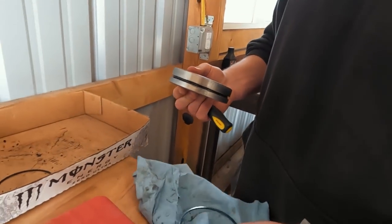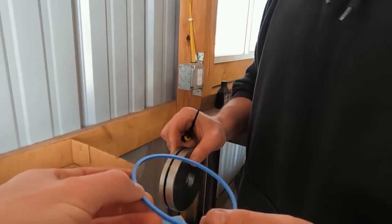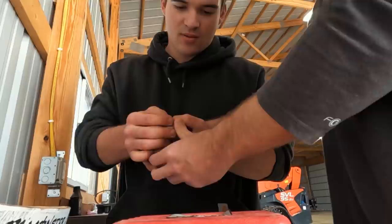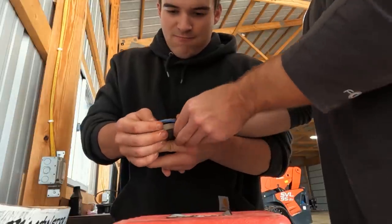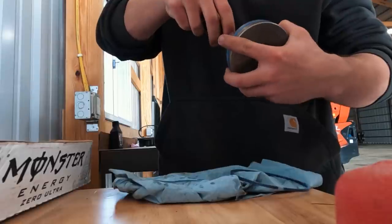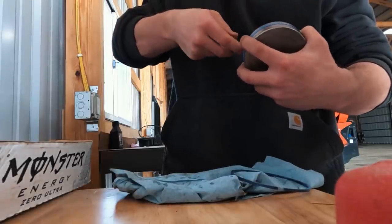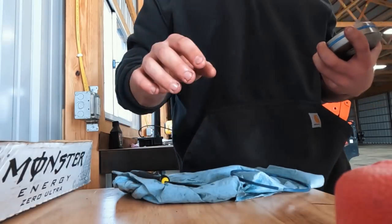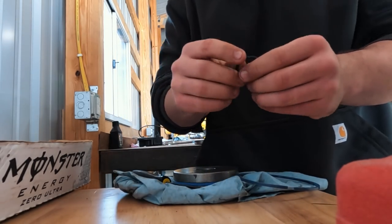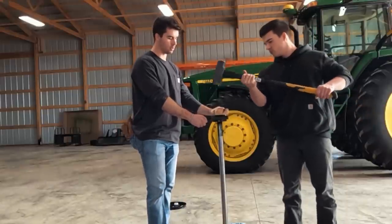Alright, so there's the old one. New one. Yep, new one. Wouldn't mind getting some hydraulic oil on it. There you go. Alright. What? This definitely slides on something. Alright, let's get the new one. It's right here. There's the new one. It goes in the middle. Just hit it lightly.